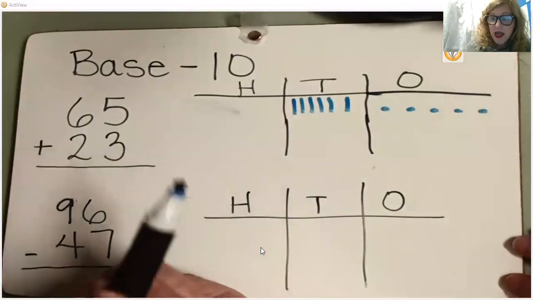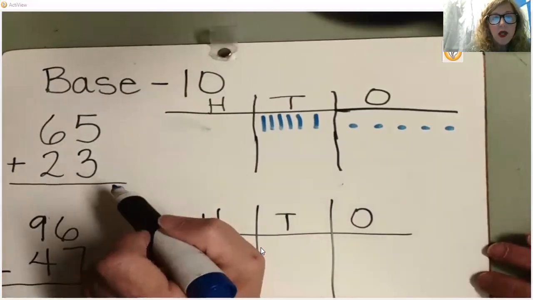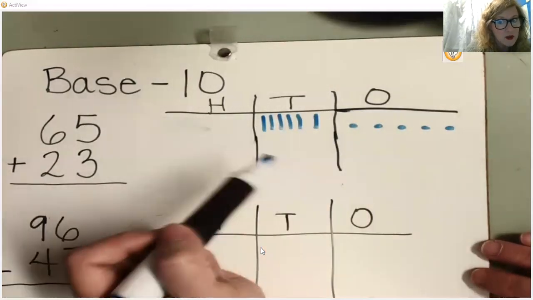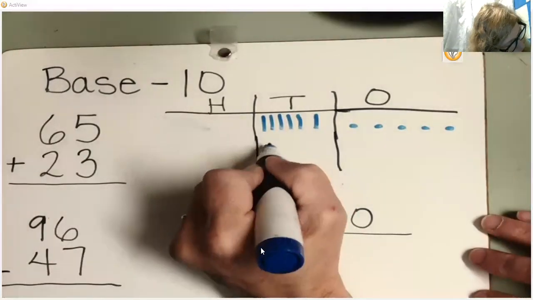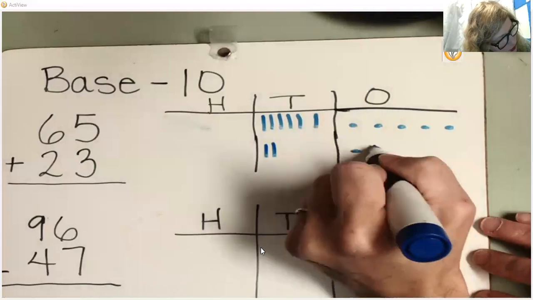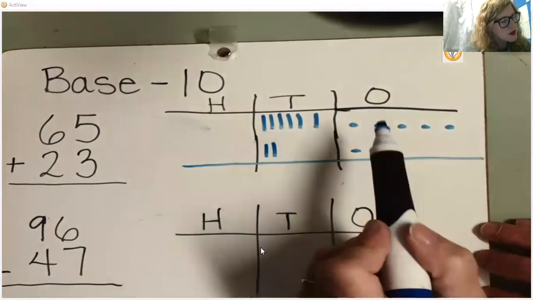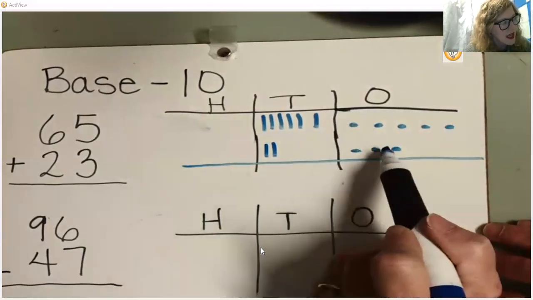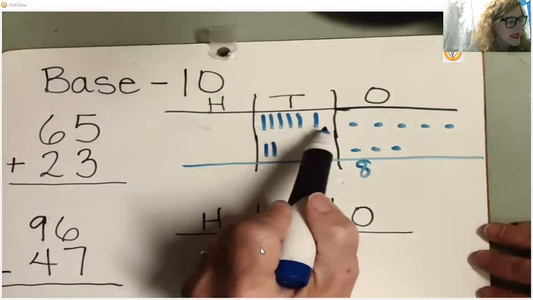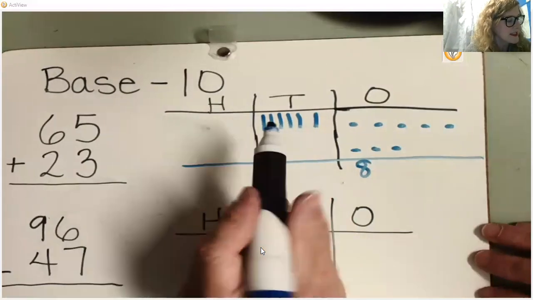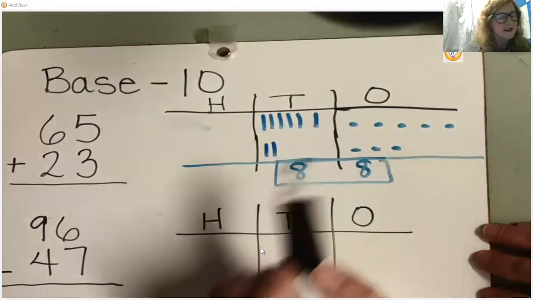Okay, now we are adding on this time. We are adding on, and so we aren't marking out, so we need to leave space to put our 23. So 1, 2 tens, 1, 2, 3 ones, and then we are going to total them together. So here we have 5, 6, 7, 8. So we have 8 in the ones place. We have our 6 tens, 7, 8, 8 tens, no hundreds. So our answer is 88.